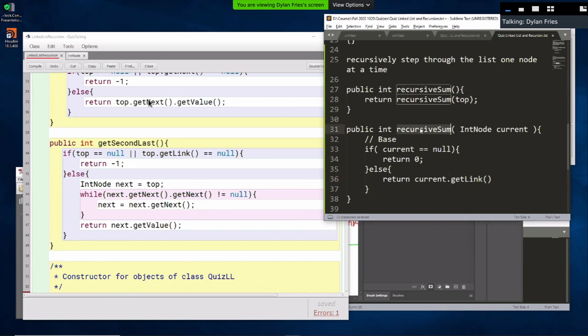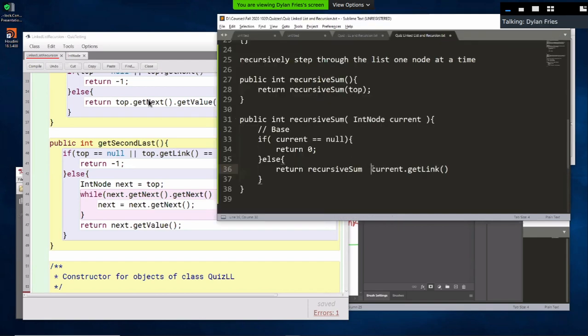We know, because it's recursion, we're calling the same method again. So I can put that there. And I already have current.getLink, so the cat's out of the bag. If I want to call this recursively, what I'm really doing is giving it the next node.